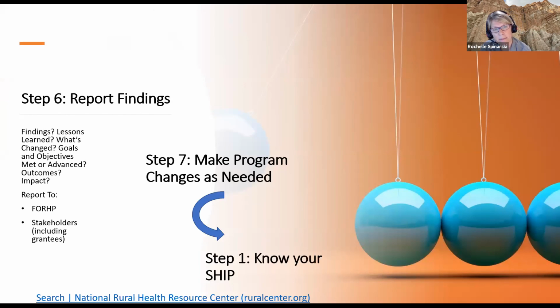And then the last piece is really reporting findings and making changes as needed based on what you learn. I'm a real supporter of you getting this information out to your hospitals. Once you learn what's going on, what's working, what's not working, share those, having SHIP hospitals share with other SHIP hospitals, and make program changes when you think that things aren't working. And then again, go back to step one, know your SHIP program, and begin the process again.